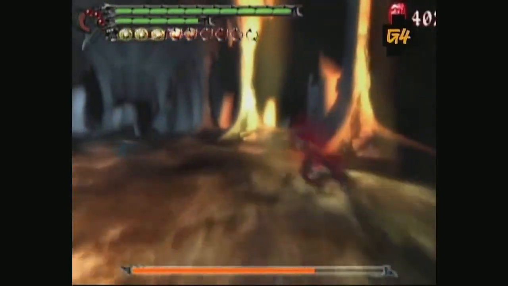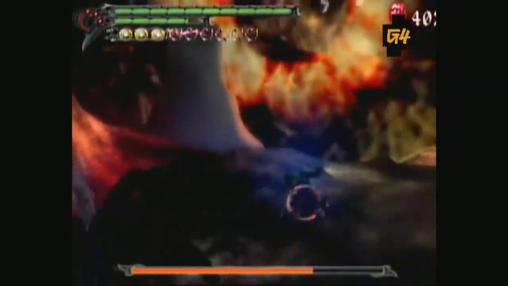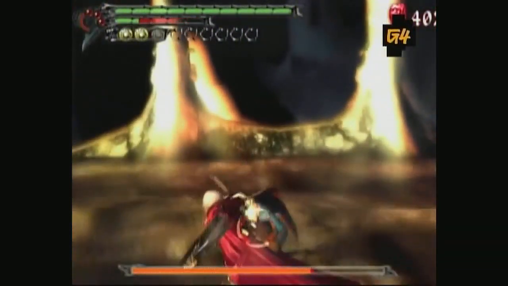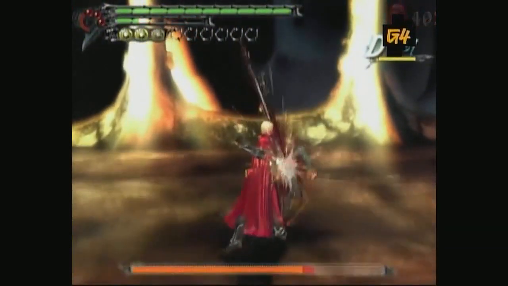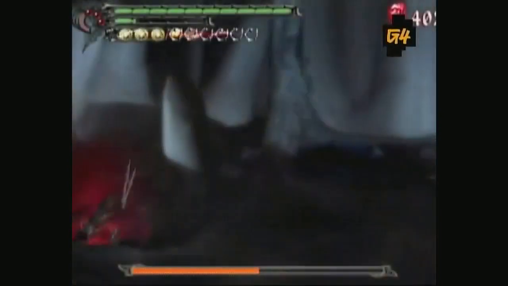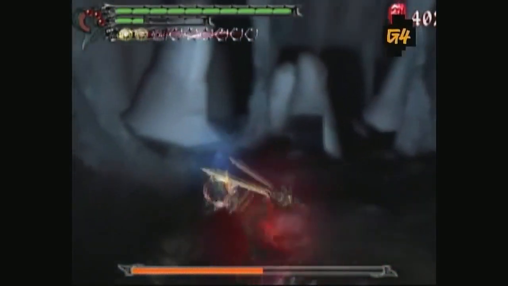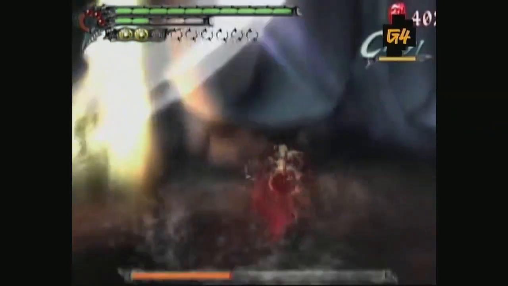When Virgil enters Devil Trigger mode, it's best not to attack him. Play keep away until he returns to his normal state. Then it's the perfect time to pound a few bars off his health meter. Of course, once Virgil's health dips past the halfway mark, he'll Devil Trigger more often. It's what we like to call panic mode.